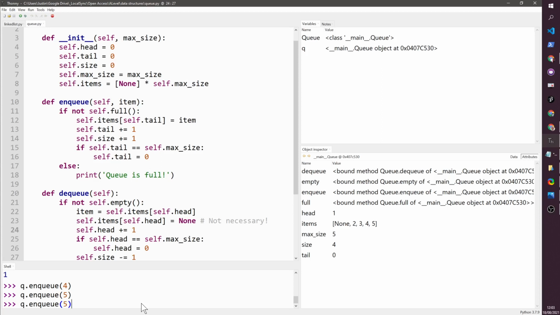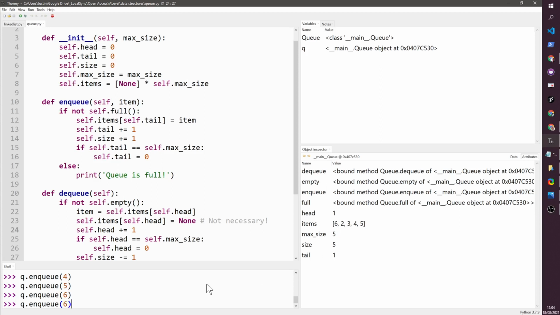And now the test will be what happens when I put 6 in. 6 should go here. It's still the back of the queue. It's not the front of the queue, even though it looks like it is. And I know that because of where my indexes for head and tail are. The head is telling me that item 2 is the front of the queue, and the tail is also here because this is supposed to be the space after the back of the queue.